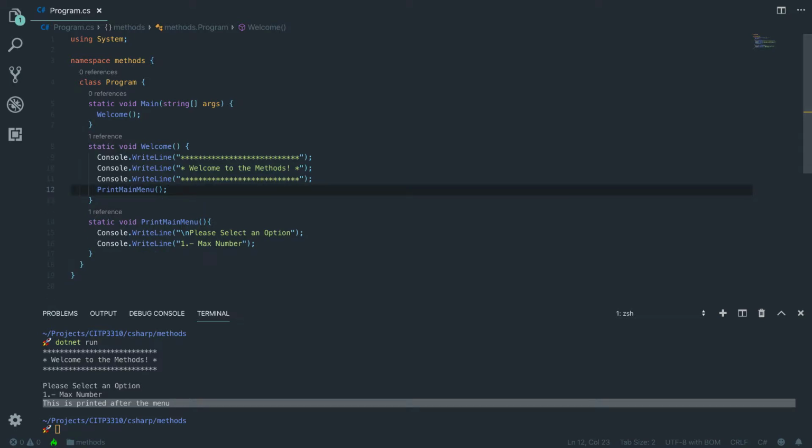Let's delete this one. So let's actually remove this print main menu and just execute main menu. Instead of doing a void, let's do an integer.